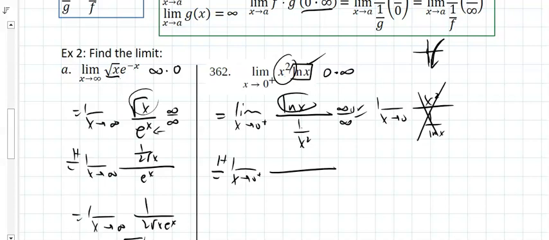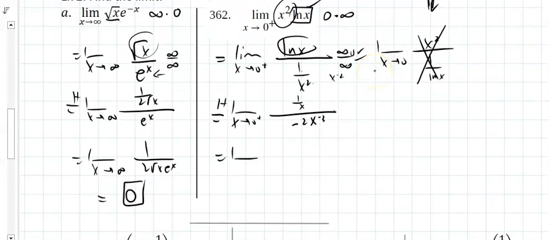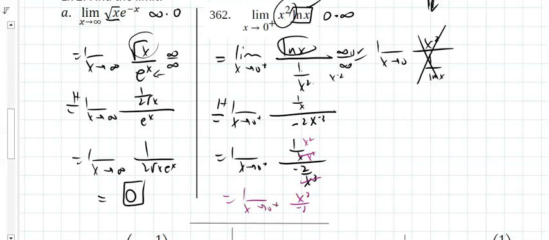L'Hopital applies, x approaches 0 from the right. Derivative of natural log of x is 1 over x. This is x to the negative 2. So that will be negative 2x to the negative 3. If I clean this up algebraically, that's the limit as x approaches 0 from the right of 1 over x divided by negative 2 over x cubed. This is a complex fraction. Multiply this by x squared top and bottom. Those cancel out. I'm looking at the limit as x approaches 0 from the right of x squared over negative 2. Or you could say that's 1 over x times x cubed over negative 2 multiplied by the reciprocal. It doesn't matter. As x approaches 0, that's 0. And that's pretty much how it works.